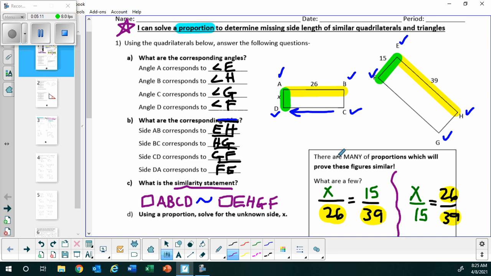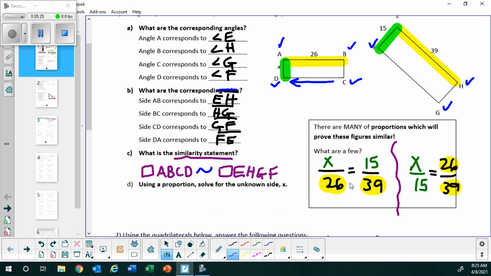All right, so one way to read these shapes is seeing green to yellow and then green to yellow, which is over here. Or you can see green to green, yellow to yellow. Doesn't matter how your brain likes to think about this, because notice when we cross multiply to solve this, both of them are going to be multiplying a 26 times a 15. Here's 26 times 15 in your calculator. So we've got 26 times 15, and then we're going to be dividing that answer by a 39 in both cases. So it really does not matter how your brain likes to think about this.